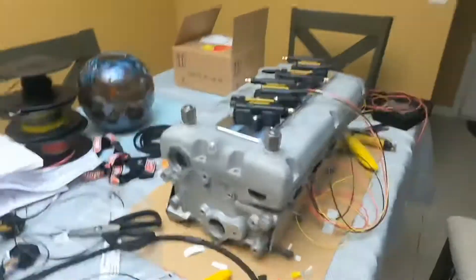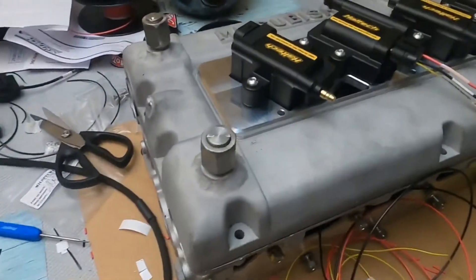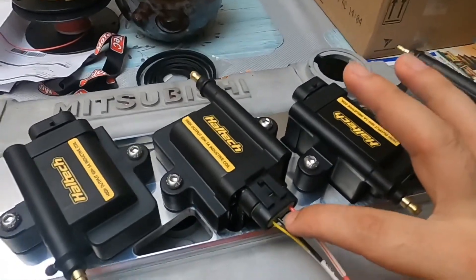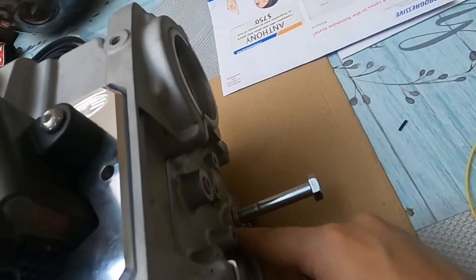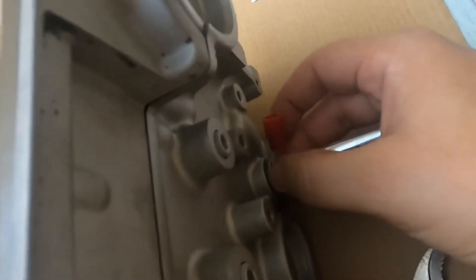Alright, a little update — earlier we were talking about wiring the IGN-1A coils, so I'm going to turn this around to give you guys a look. I've got a little mess here on the table, so forgive me, but just getting it packed down right now. What I'm doing is taking the two ground wires that need to go to the cylinder head, checking the length of the ground wire that's going up here to this spot right here — I have a bolt holding the wire connectors there.